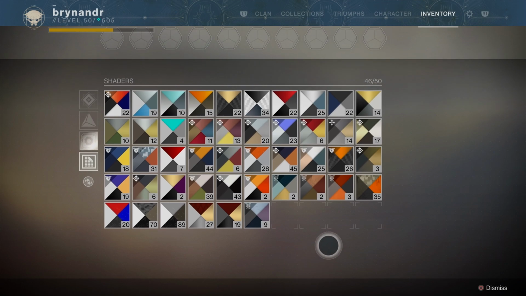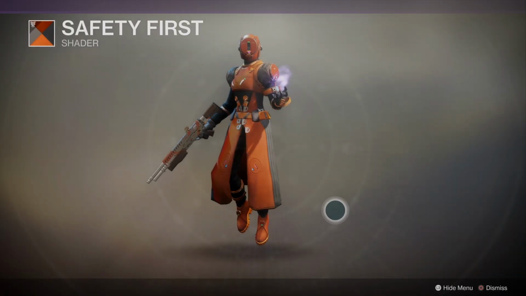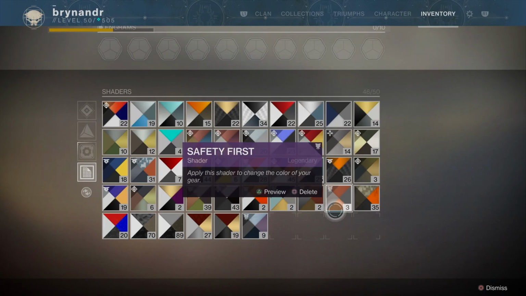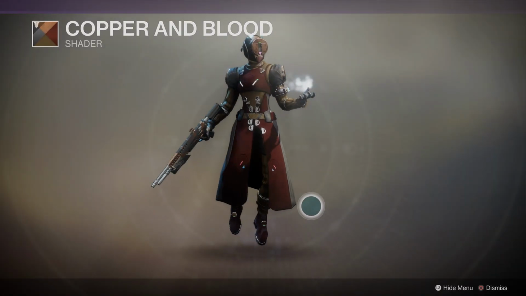Okay, we've got Safety First. This is a new one. I don't mind it. I think that orange is going to work on a lot of stuff. Copper and Blood. This is another tonal one. Very dark. Ooh, very dark.